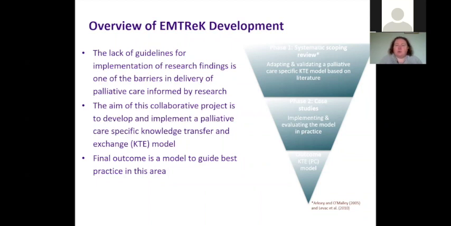So study one, or phase one, was a systematic scoping review, which I'll say a little bit more about. Study two was a series of case studies to look at how researchers in palliative care found using the model. And the ultimate aim was to have a model that could be applied in palliative care and to make that available. So if anyone has any questions so far, please feel free to use chat and I'll address them. But if not, I will truck on.